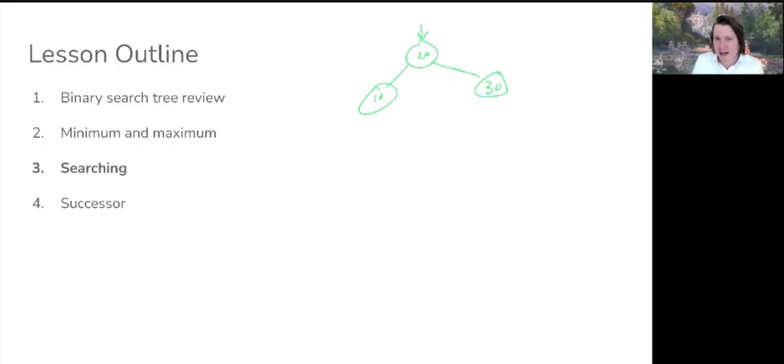Well, this tree's organized, based on the binary search tree property. If the key that we're looking for is less than the key of the node we're currently visiting, we will step left.